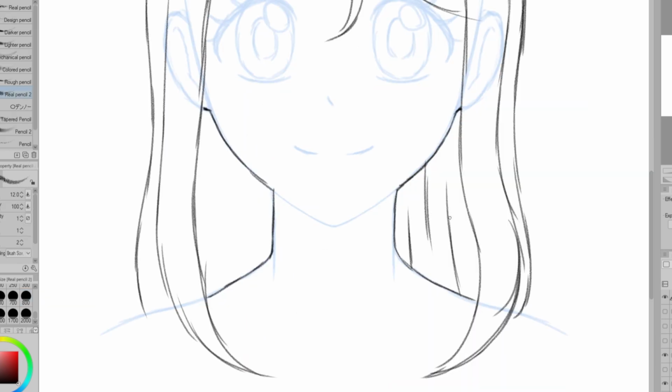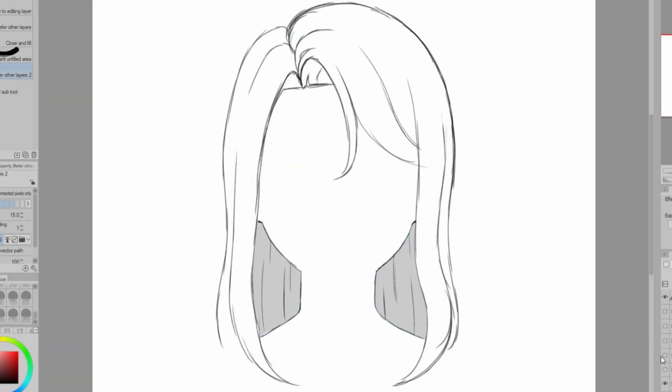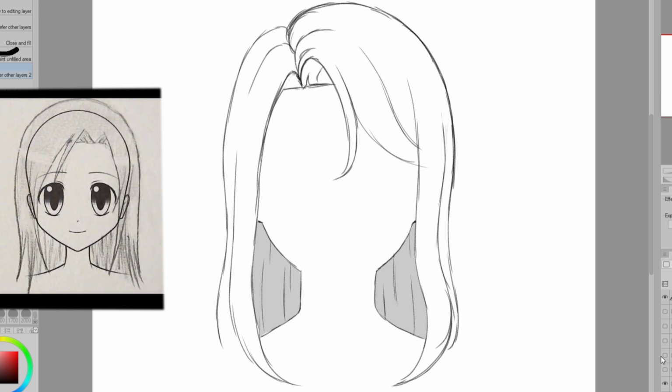For the underside of the hair, I usually just draw some lines, but you could also include some spaces in between the hair. I do add those sometimes. And now we are done. Also, I drew this hair parted on the other side because I wanted the curve to match my wrist. I didn't want to keep flipping the canvas on you.